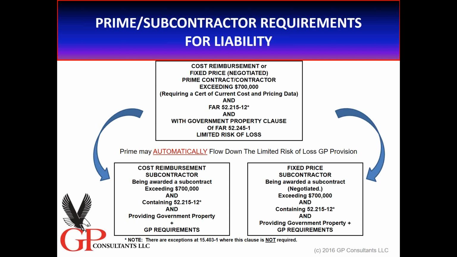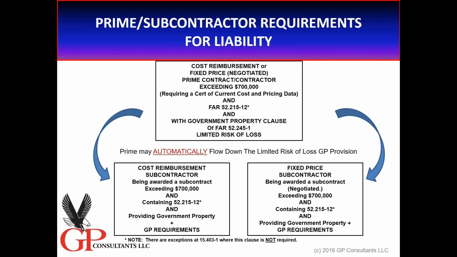Well, with all due respect to my friends and peers on the government side, really, how did the government decide whether they should say yay or nay? Really wasn't a good process. It put too much burden, too much onus on the government. Rather, now, if you look at the middle line there, it says that the prime may automatically flow down the limited risk of loss. So up top, we have the prime contractor having the limited risk of loss.